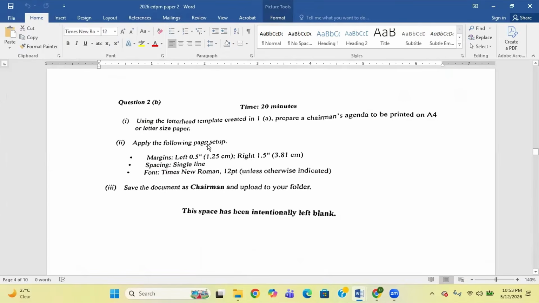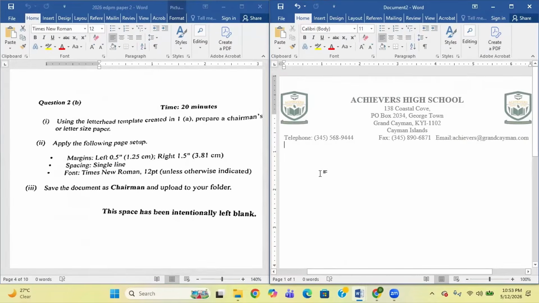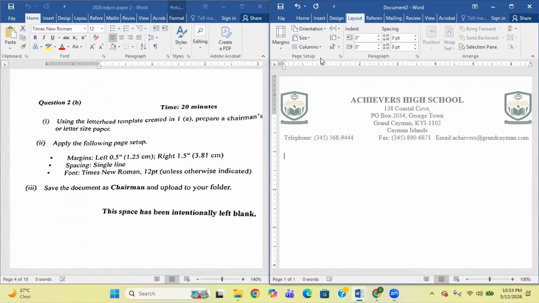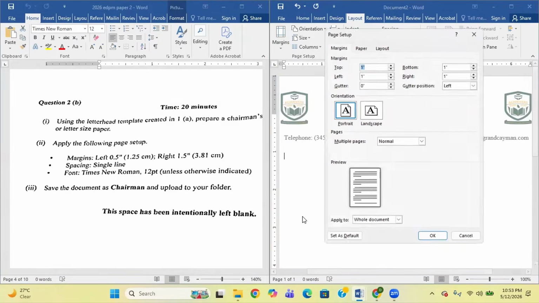So A4 or letter size, we don't have to change it. We are on letter size by default. Apply the following page setup. Let me just show both screens at once. So we can skip a line. For margins, remember we go to layout, margins, custom margins.